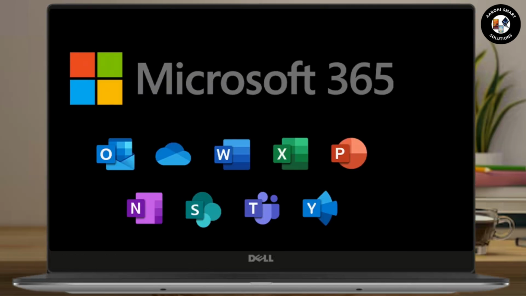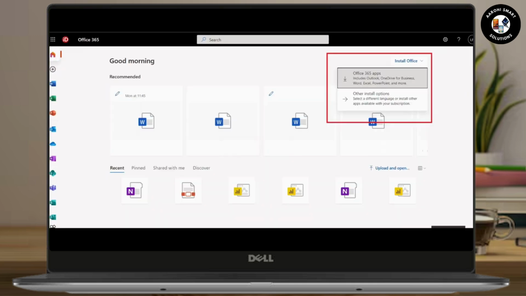So let's get started. Firstly, sign in to UDO and click the Microsoft 365 tile, or alternatively access the Microsoft 365 portal directly by going to office.com. Then simply sign into the Office 365 portal by using your student number, like @unimail.derby.ac.uk. Once signed in, click the Install Office Apps drop down menu and select Office 365 apps.